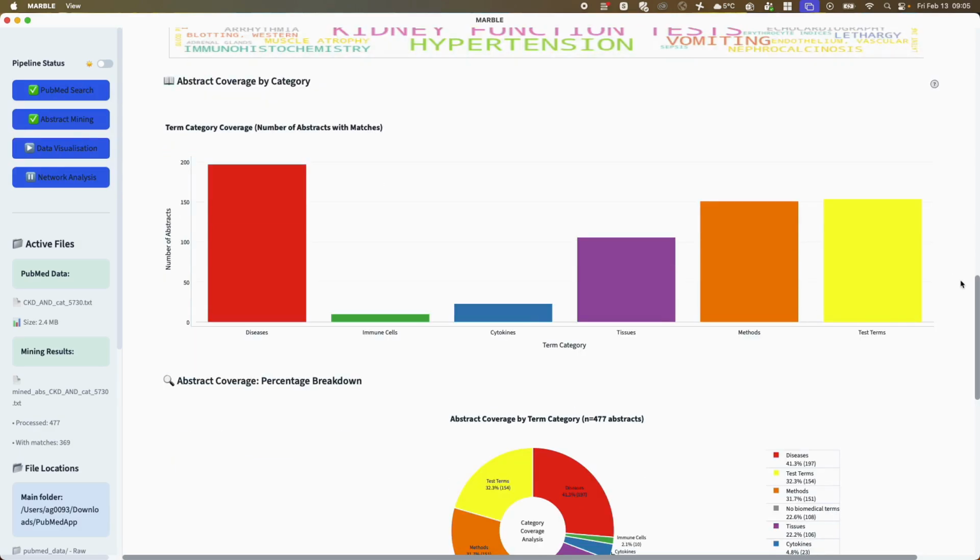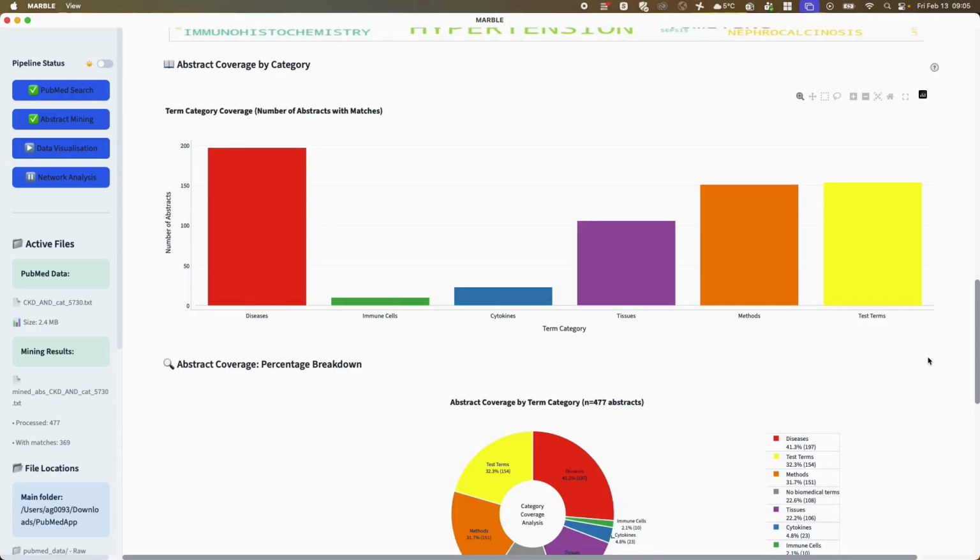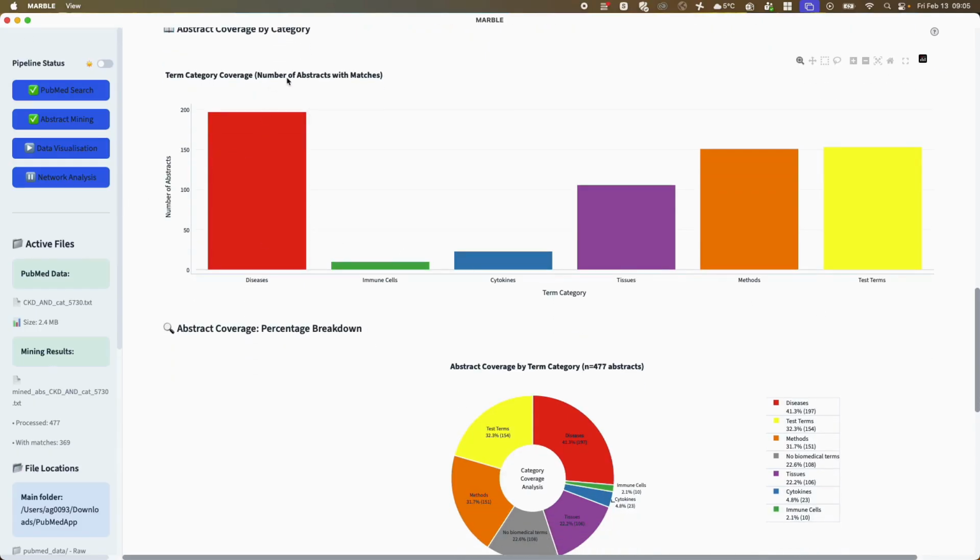And this is term category coverage, and you can see the distribution from these mined abstracts. So, for example, our test terms have been found in 154 abstracts total, and among these terms, 42 are unique, and the total term count for our test terms that we uploaded is, in this example, 227.